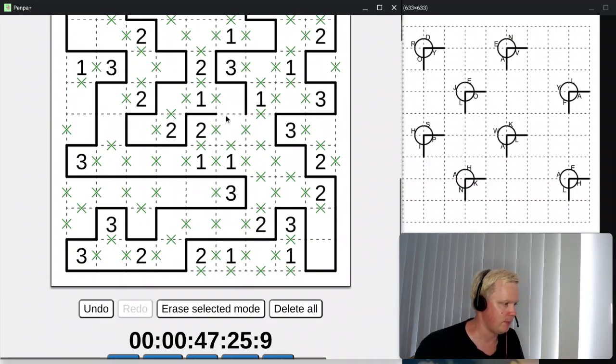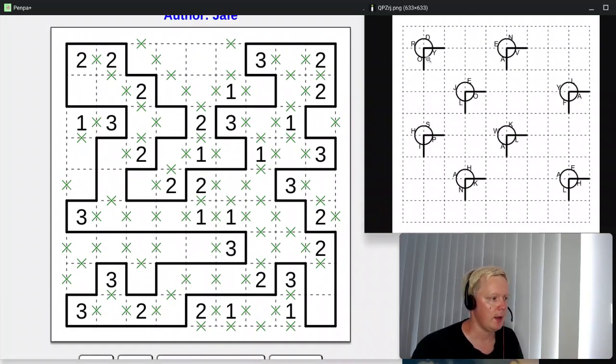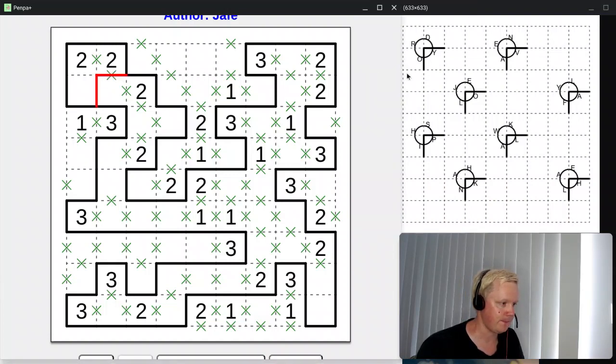Wow, just don't erase stuff. Okay, so here we are. Let's just draw these in. So this one was here. Then there are 3 empties, 1, 2, 3, and then there's one here. Then this one is 2 diagonally, so it's this one.